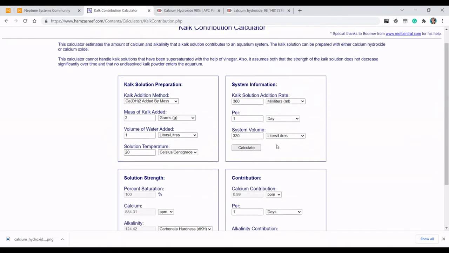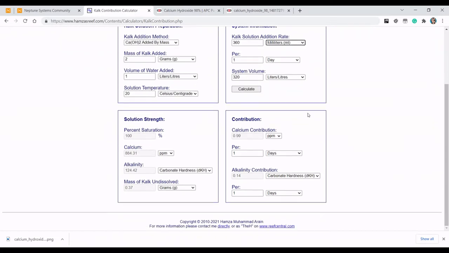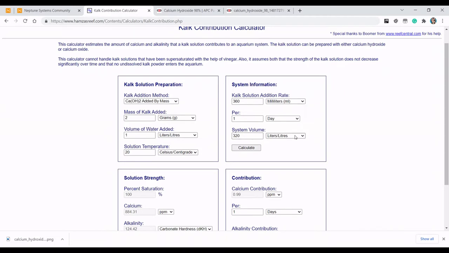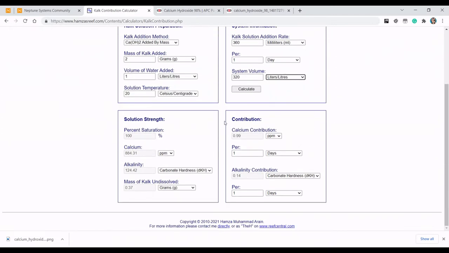Now, when you're using this calculator, make sure you set all the parameters to the right scales. Make sure you add millilitres if you're using millilitres. If you have system volumes in litres, add litres. If not, you can add US gallons, for example. But if you get this mixed up, it won't give you an accurate reading. I often get caught out by the dKH rather than the milliequivalents. Just something to watch out for.